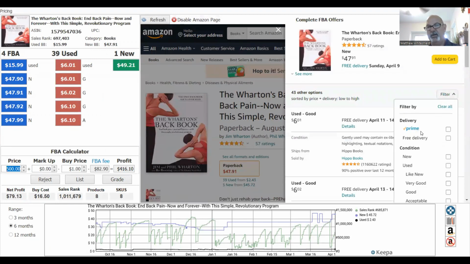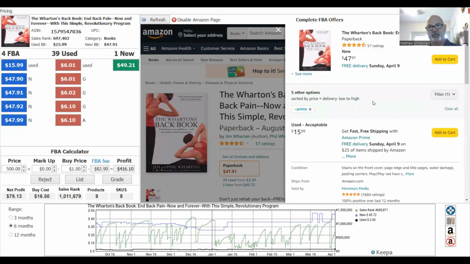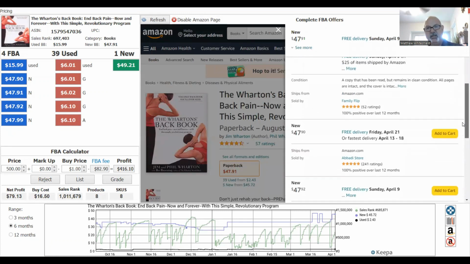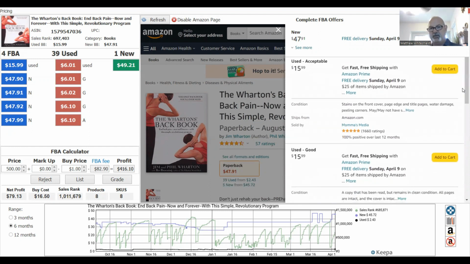Let's see. Here we go. So delivery Prime. Being that I'm an FBA seller, I'm going to go into Prime because I'm only competing with these people here. So I'm looking here. It's acceptable. This book's in good condition. And then we got new. So there's only 2 used sellers that are currently selling this book.